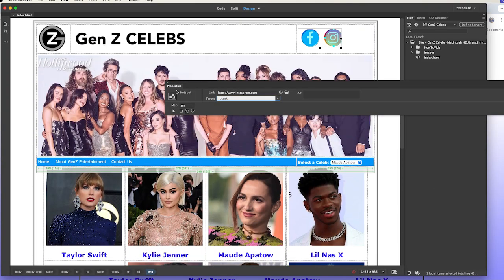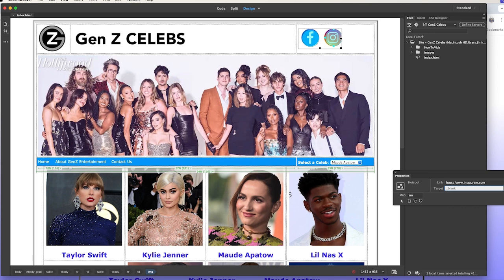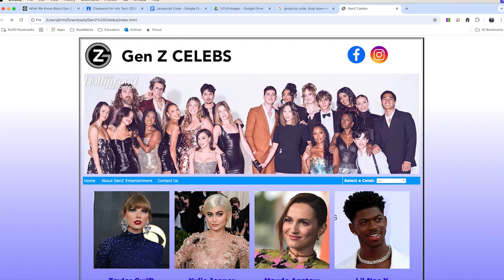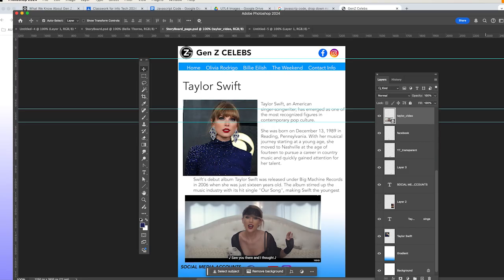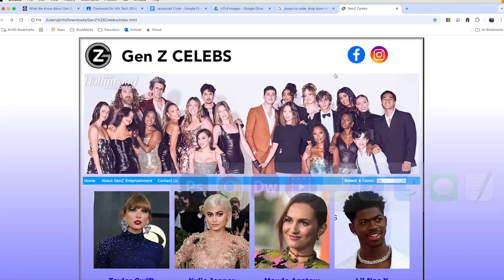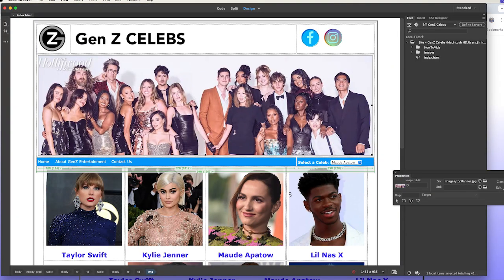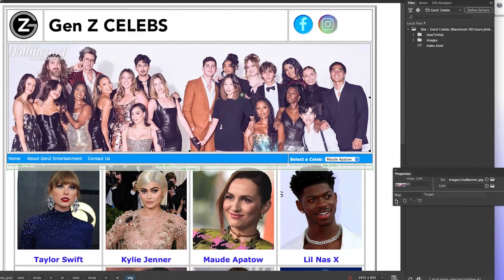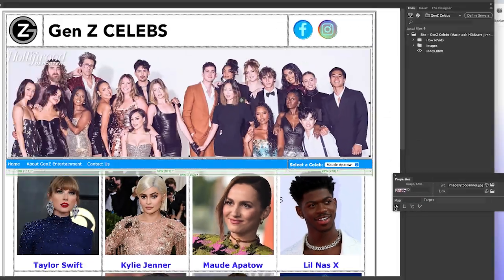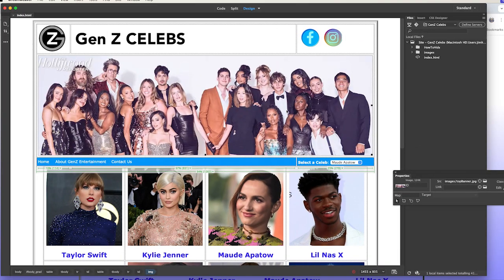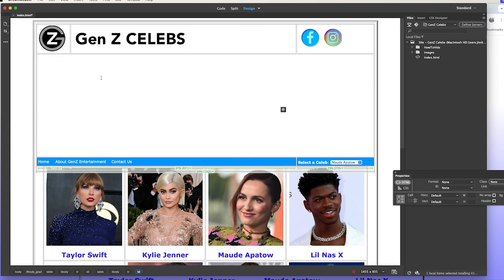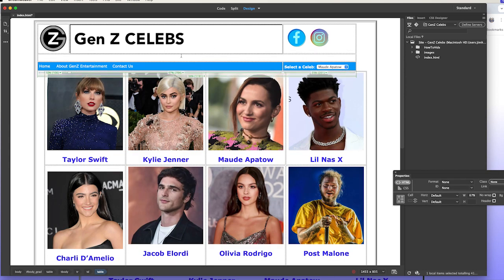First and foremost, let's move everything out of the way. We're going to get rid of some things. First of all, we're going to get rid of this image here. Hold on a second. So first thing we're going to do is go into Dreamweaver and make sure you get out of that image map mode. So go ahead and click here and remove that.